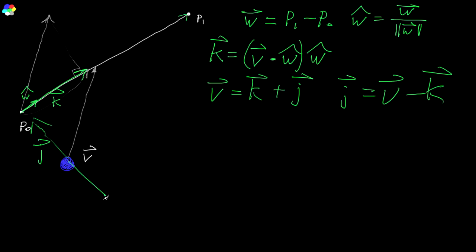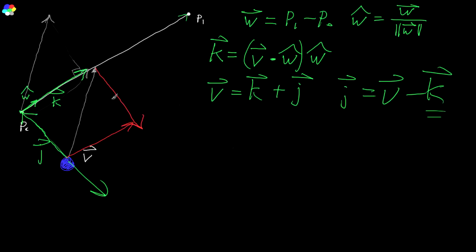Now we want to flip that. How do we flip this component? Well, let's look at it this way. V is equal to J plus K, right? If we add negative J to V, what happens? Adding negative J will just cancel out the component going into the wall. And now V will be running exactly parallel to the wall.